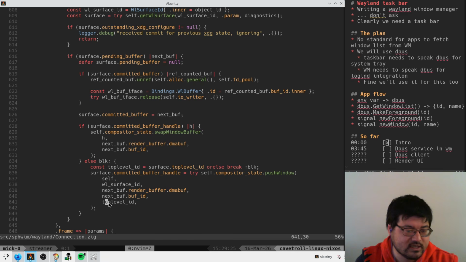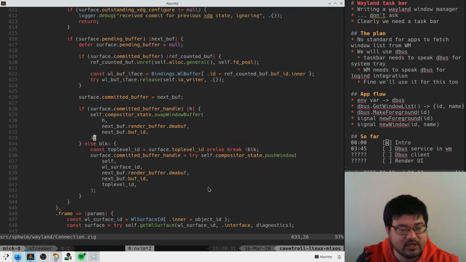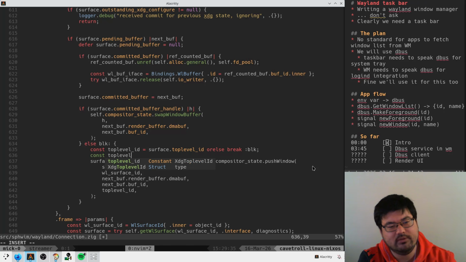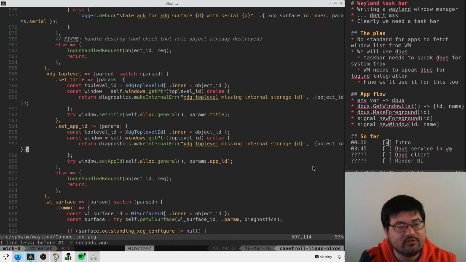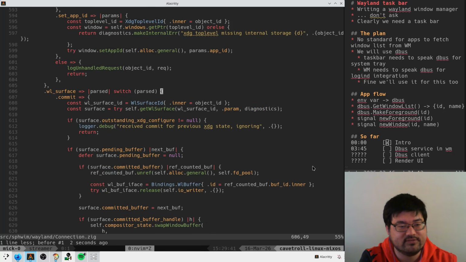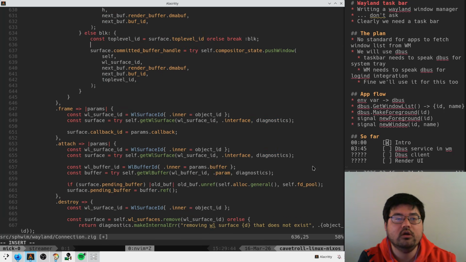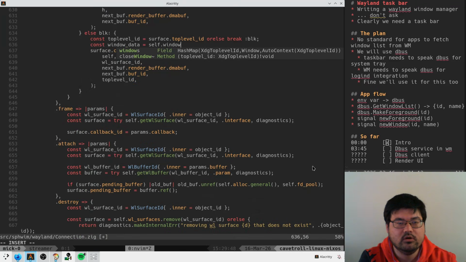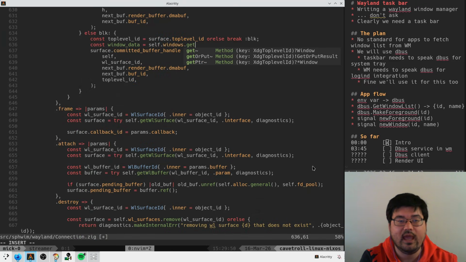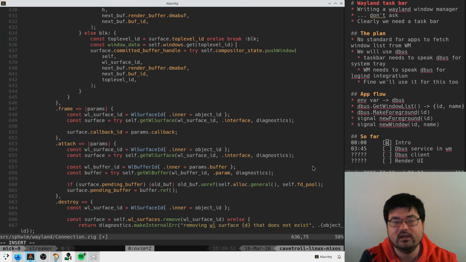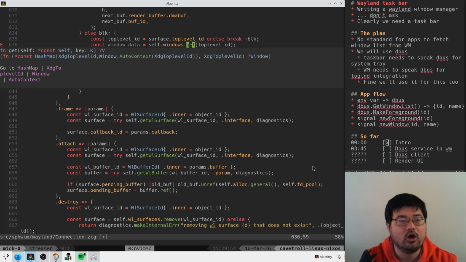It has a surface ID and a top level ID here. Okay, so it's assuming every window that we push has to have a top level ID. Beautiful. Which means that we can get top level data. This top level ID has self windows get pointer top level ID, and we have set title. Beautiful. Window data is self windows get top level ID, and then this should always succeed.